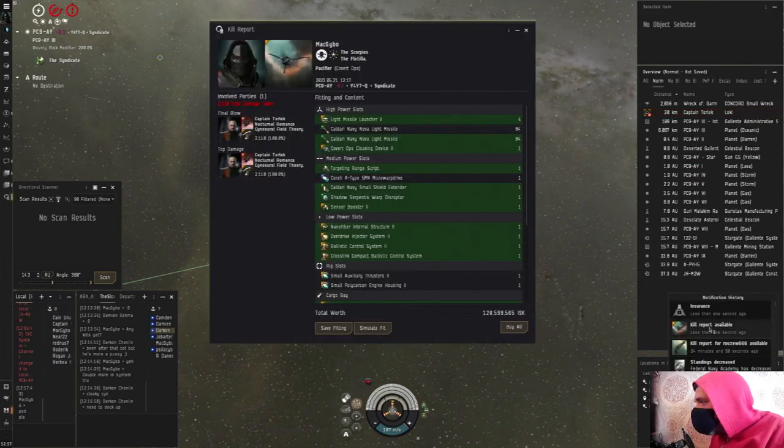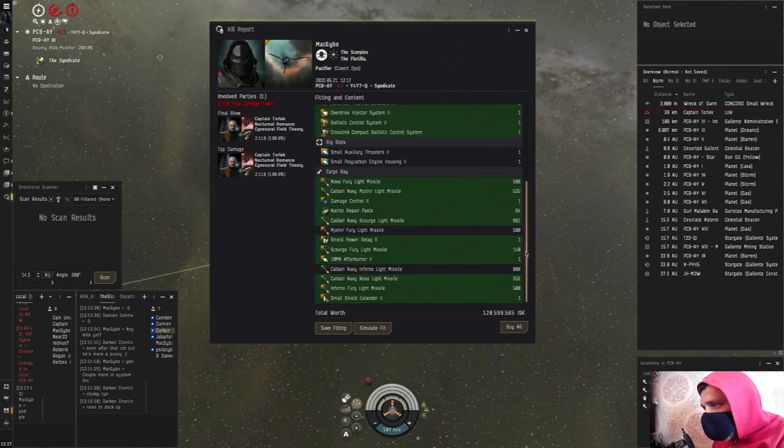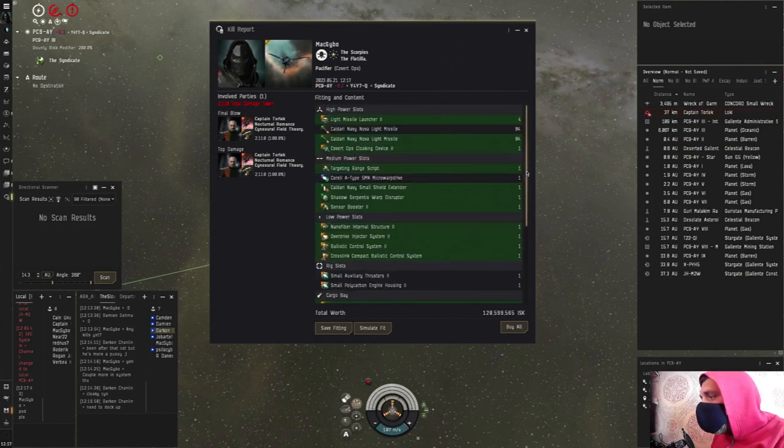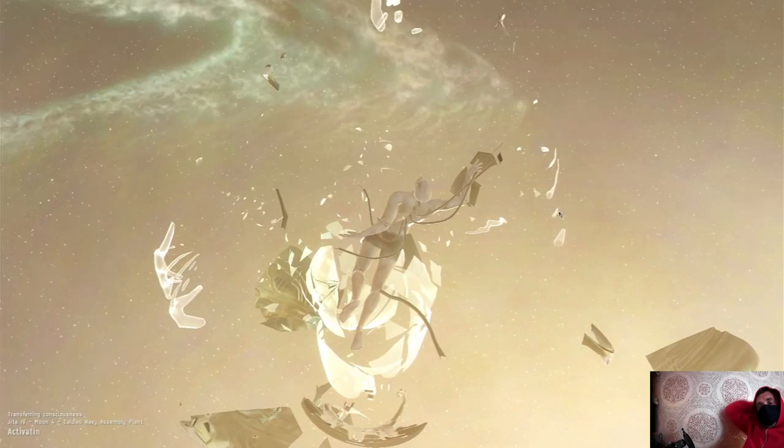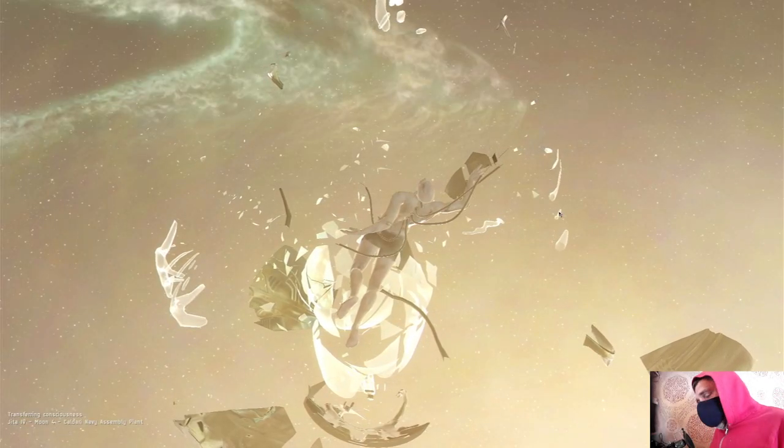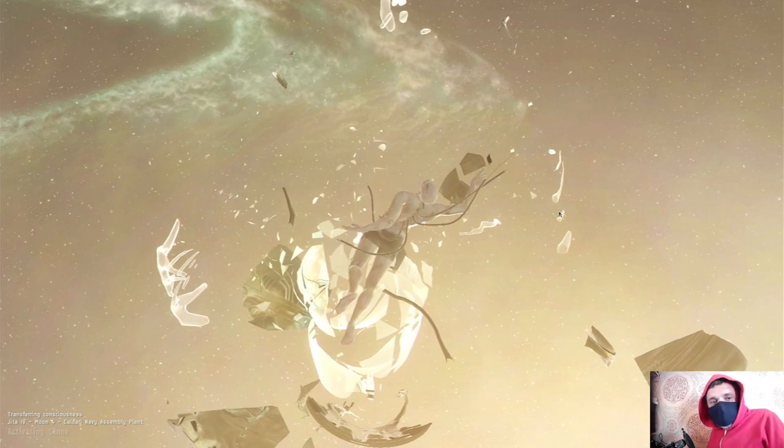But this is what happens in NullSec because of the bubbles. And to be honest, when I saw that Loki on D-scan, I should have known he was coming to get me and I should have cloaked up. It's not worth the risk just for a bubble, but so be it.